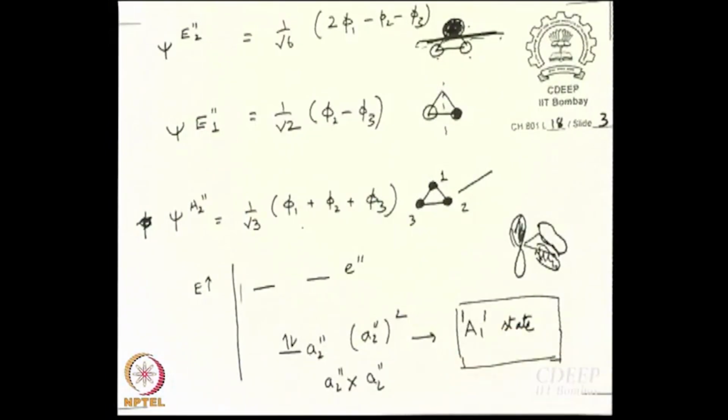So what will be the total wave function then? The space part multiplied by alpha 1 beta 2 minus beta 1 alpha 2. So there is only one total wave function that is possible, right? So we call this the singlet state, singlet A1 dashed state. When I write a singlet as a superscript before the letter, do not read it as 1. It is not one A1 state. It is singlet A1 dashed state.